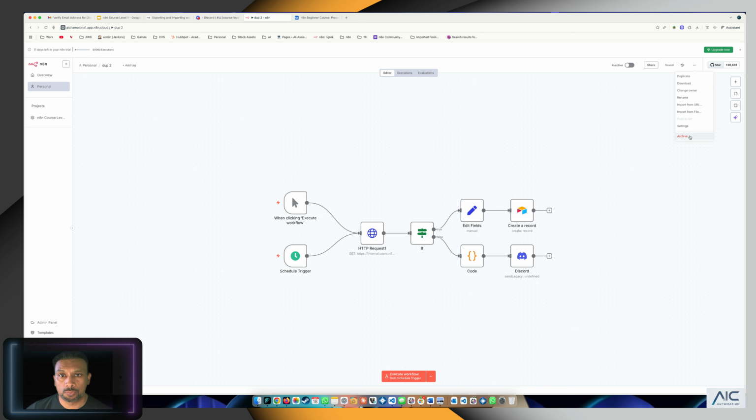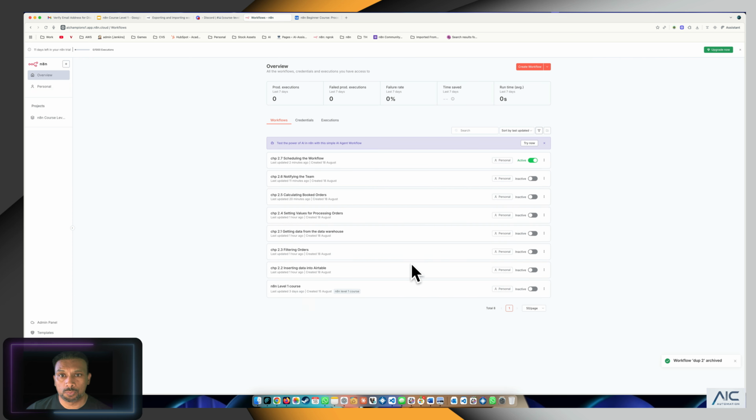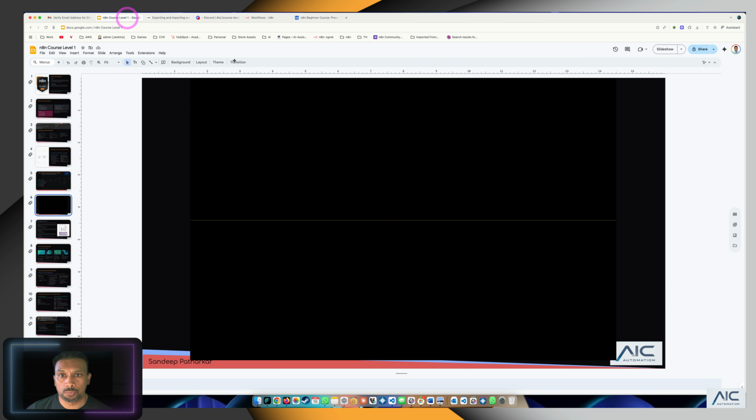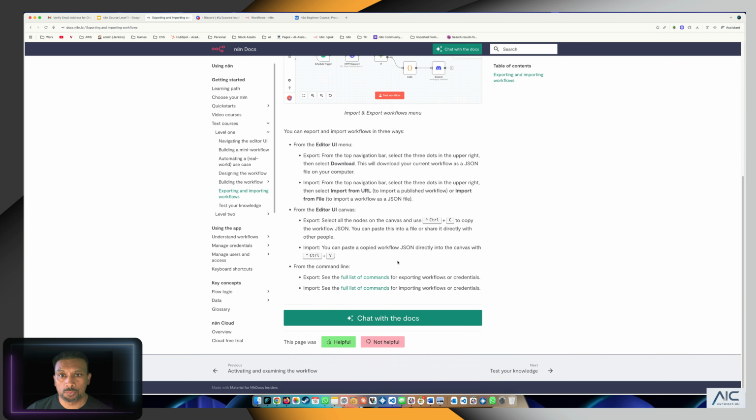Settings we already went through, and archive is something we do not want this workflow, so we archive it, and now we don't see it over here because that workflow is now archived. It's gone. There is no delete in this for some reason. I don't know why. There should be a delete. So n8n, if you're looking, we need delete in here. And after that, cool. All right, so I guess with that said, we are at the end.